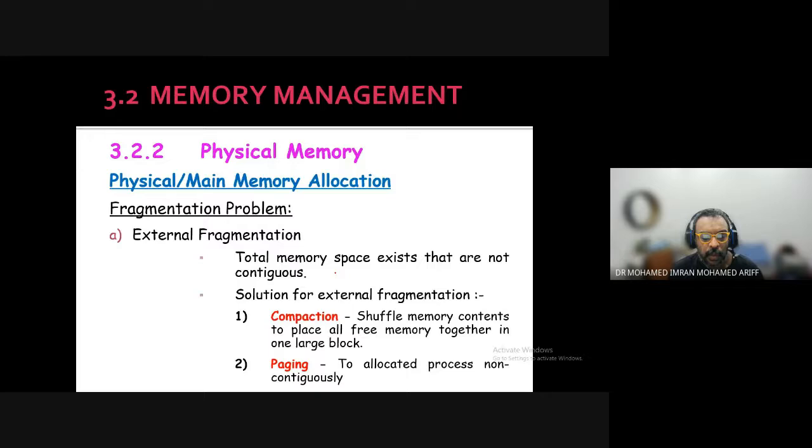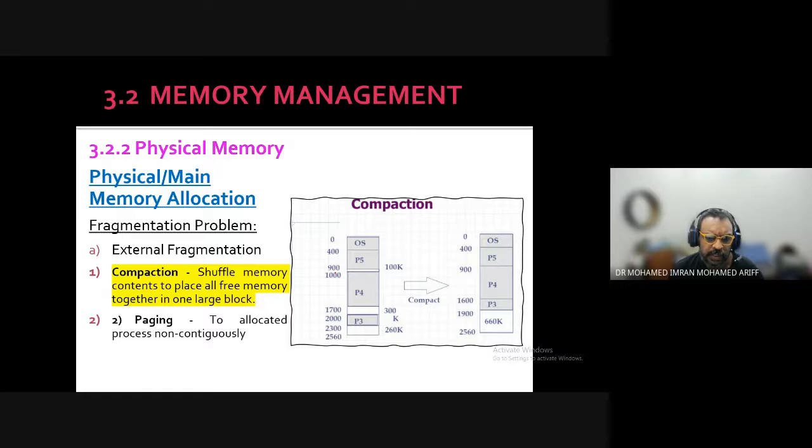Okay. So when you have external fragmentation, the empty space which is outside, there are two methods of solving it. Like I explained to you, compaction. So you reshuffle, rearrange. All those empty spaces you combine and put at the bottom, and all those spaces already used you put at the top. That is one method. Another method in operating systems is called paging. Paging means they will break up the file. Some of it will stay inside the memory and some of it will stay inside the hard disk. Okay, so this is how paging looks like. This is how compaction looks like.